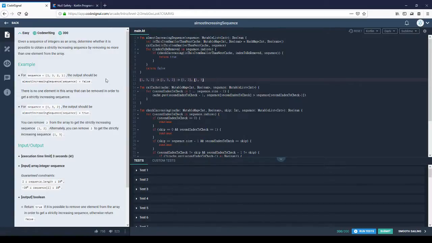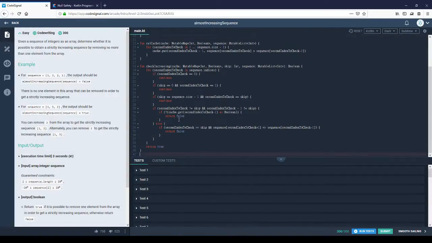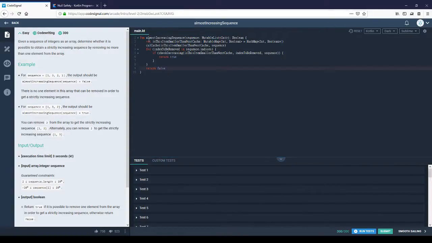So basically what we're going to do is to first check this pair and the next pair, and whenever there is a violation, we check if either removing this one or removing this one will work. Yeah, I hope that it is this simple. Hopefully. So we're going to need to remove all these lousy things. Let's start from the very beginning.